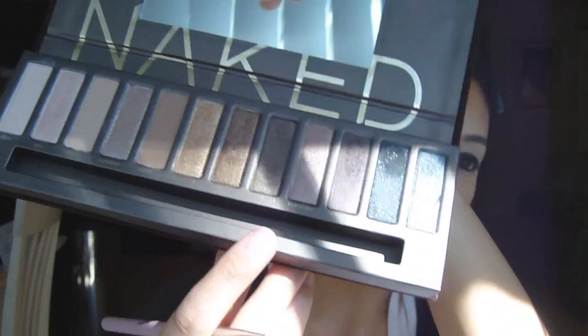So the next step I'm going to do is blend eyeshadow into the liner that I've already created. I'm going to take my Urban Decay Naked palette and use this really dark brown color right here, which is Darkhorse. I'm using a Sedona Lace pencil brush. It's very small, so it's good for people who have smaller eyes or if you want to do more detailed contouring work on your eyes. I'm just going to take the top line of the liner that I created and make it a little bit softer and add a little bit more depth to it.